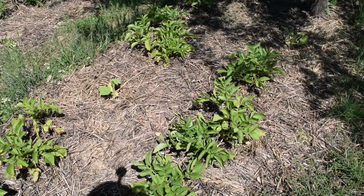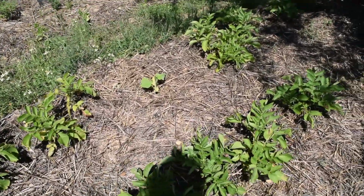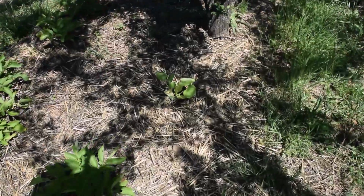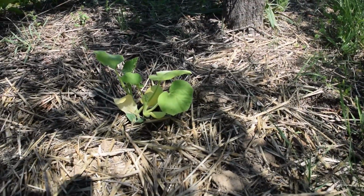What I've decided to do is, for the one row I had planned to keep for storage, I'm gonna keep them in as long as I want, and then I'm just gonna take out a couple, start planting the pumpkins that I wanted there, and then once the potatoes are ready we can just take them out, hopefully without too much trouble. And then the other row of potatoes I'm being a little bit more rigorous of taking them out, because I've started to plant some aubergines there.